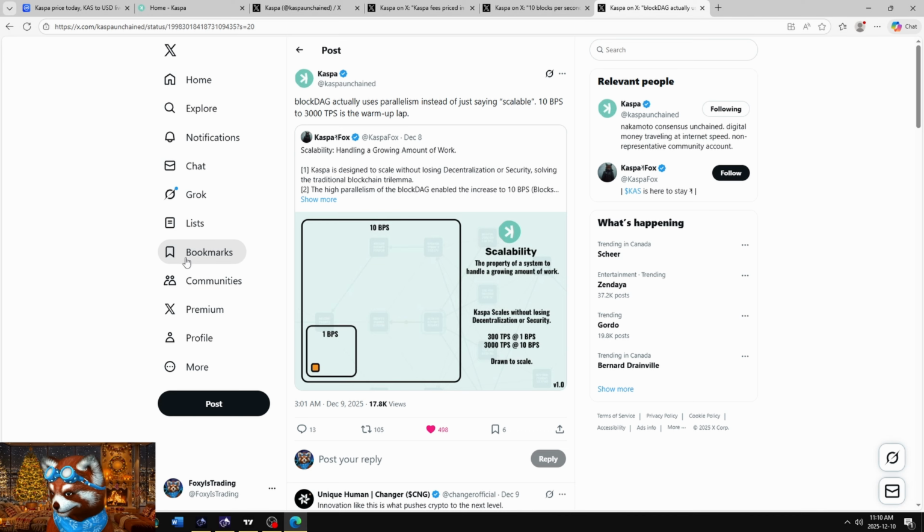And they say that this is just the warm-up lap. And I really believe that because they are constantly progressing, they are constantly improving, they are constantly upgrading. So I think in a couple of months, this is going to change and this is going to be upgraded. And then we're obviously going to have to talk about how that impacts the market and how it impacts the project. But as of right now, that is their statistics and their data, right? So we know that the limit, the ceiling is a lot higher, and this is just the start of something fantastic. So these were the three main points that I wanted to talk about.